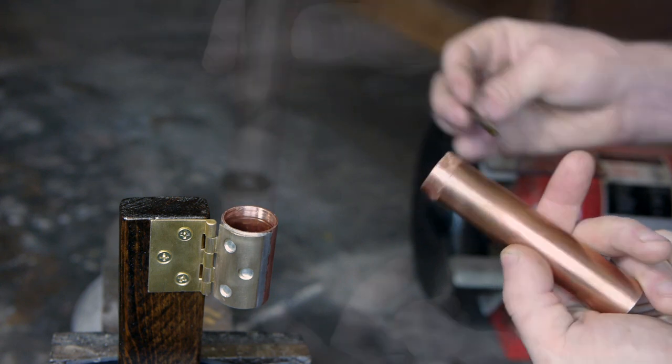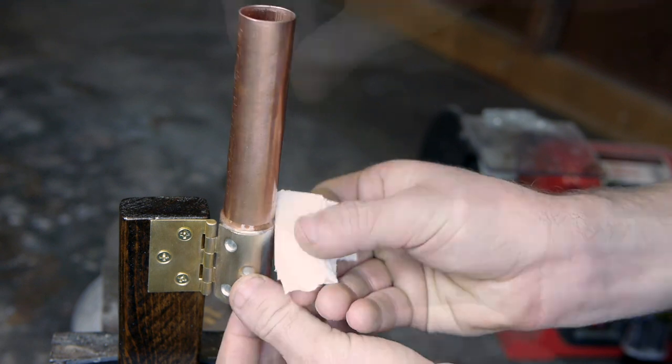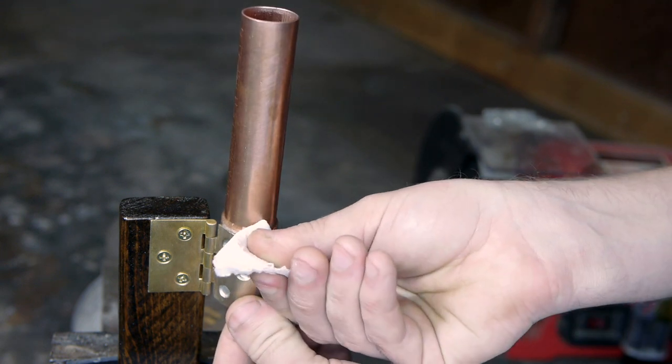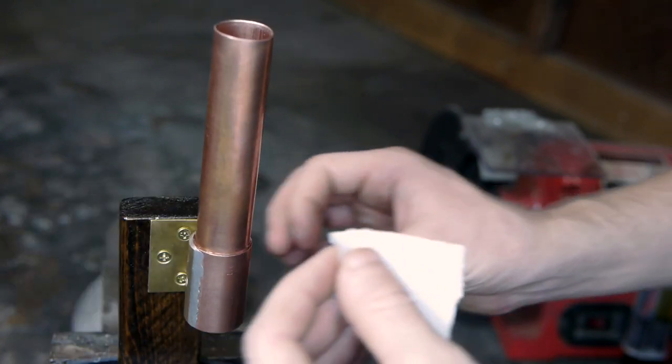This is a 4 inch length of copper pipe, which is cemented into the fitting about a quarter inch deep. Epoxy is used here instead of solder because I couldn't heat the fitting again or it would melt free from the hinge.